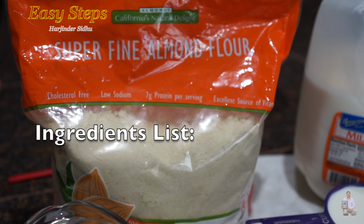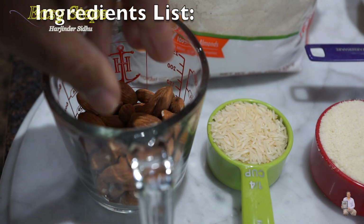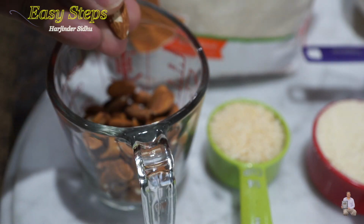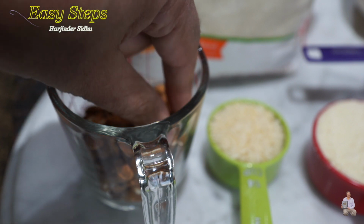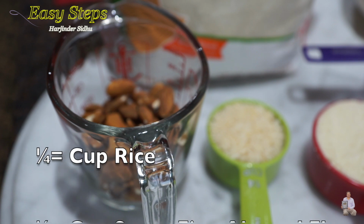I'm going to use a super fine almond flour. If you don't have it, you can always get fresh almonds, soak them in water and peel the skin, then put them into a grinder.